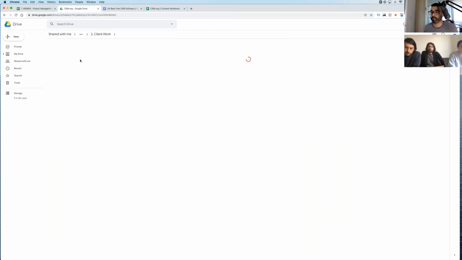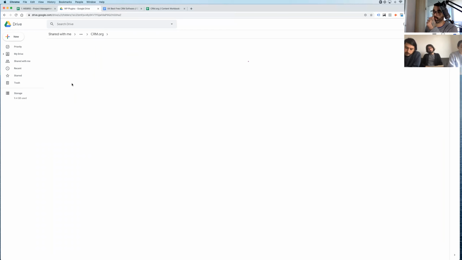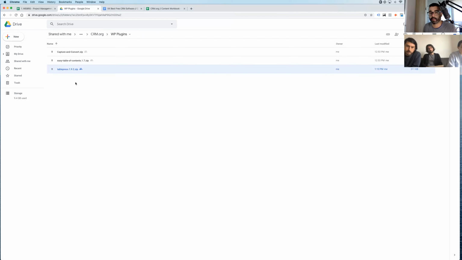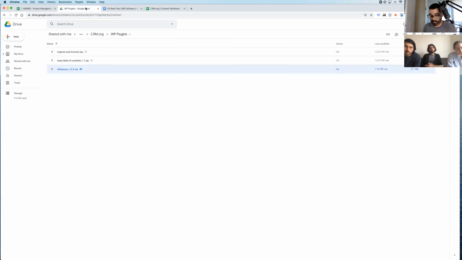Number two is getting some sort of table generator, like an HTML table generator. There's a folder in here called plugins. They're uploaded. Obviously, you can't use them, but TablePress is what I recommend, because it adds in an HTML table that you can summarize to. At the very end of the post, put in a table list of all of the CRMs that you spoke about. Maybe one benefit, one drawback, and Capterra reviews as a heading, like 5 stars, then price, and then a link to the software again. So you could have one HTML table.